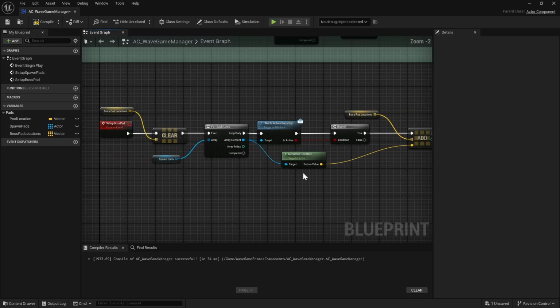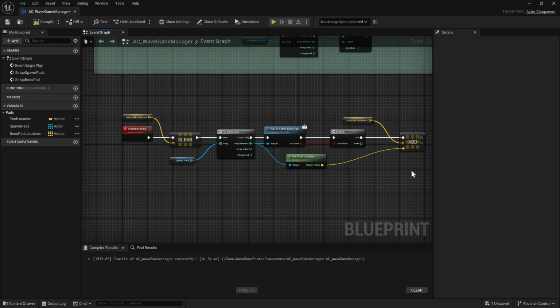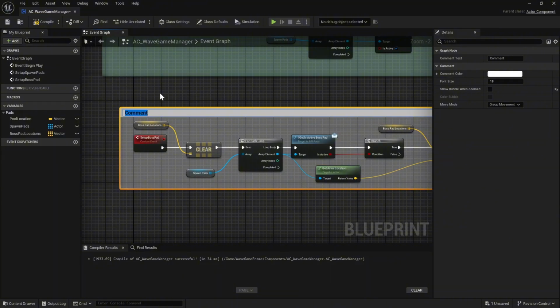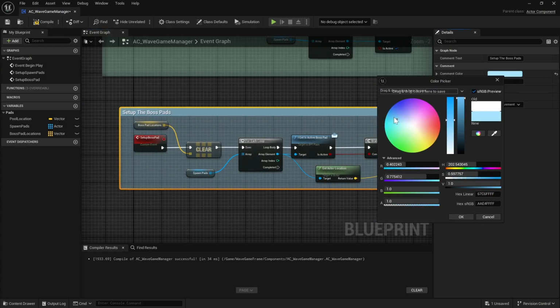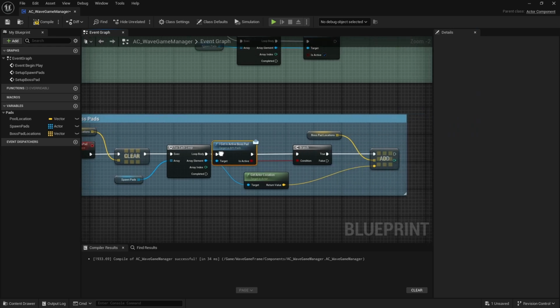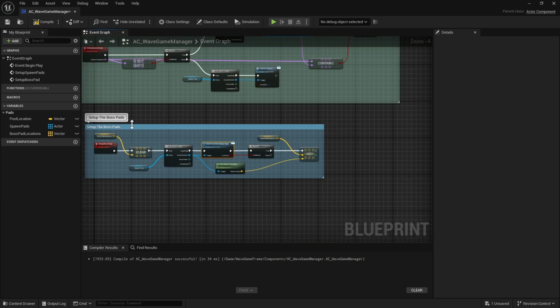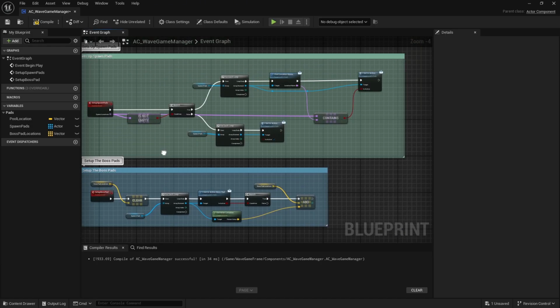Basically, if it's active and it's a boss pad, we get the locations. And this is just a handle if you have more than one boss pad and you want to have, I don't know, different locations to where the boss can spawn, and kind of pick one randomly. That's all we're going to be doing from here, is just running it on a random when we get to spawning the boss. Okay, and that actually clears up pads.